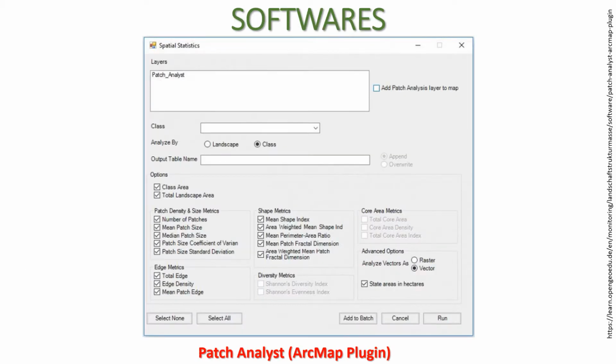As we talked in our last class, we have a lot of different software and plugins that work with this landscape metrics analysis. But in our class, we are going to work with Patch Analyst. It's a plugin for ArcMap.